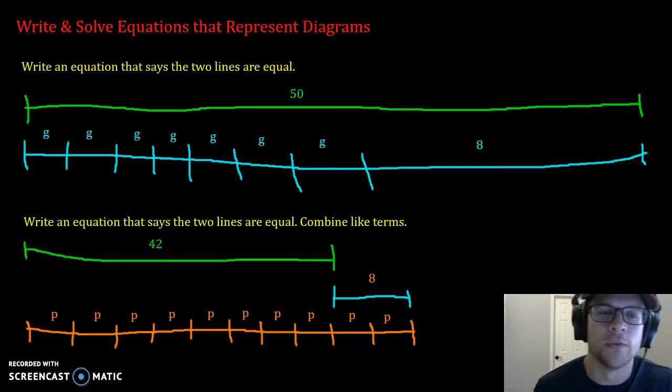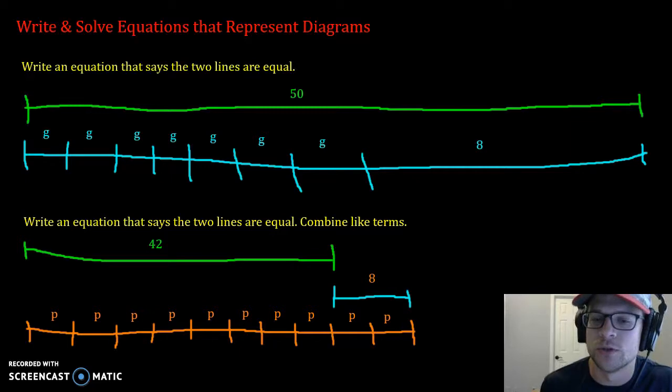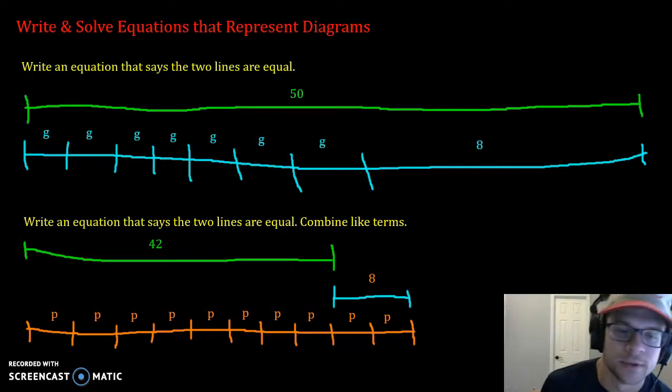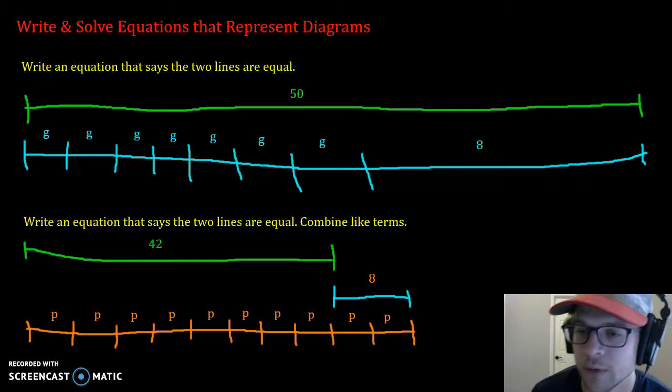Alright, in this tutorial we're going to go over how to solve algebraic equations that are given to you in diagrams. Different than algebra tiles, you may see these in kind of equivalent number lines. So we have to write an equation that says that these two lines are equal. The length of them looks like they're equal.